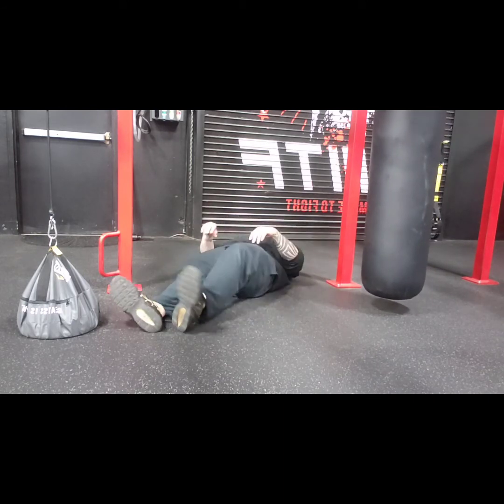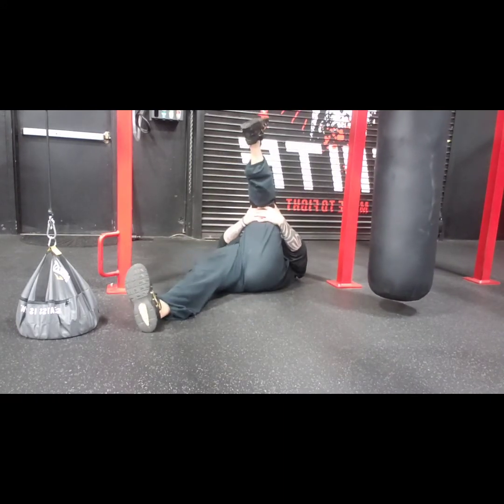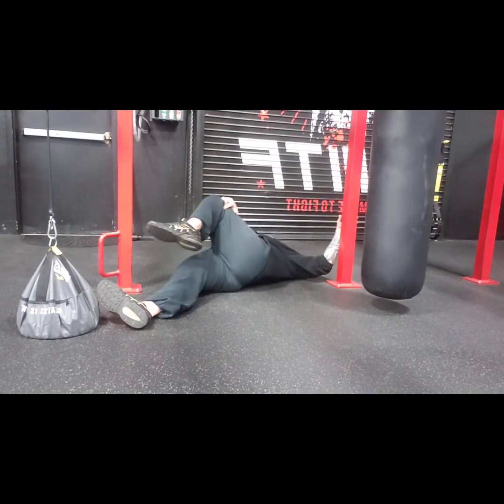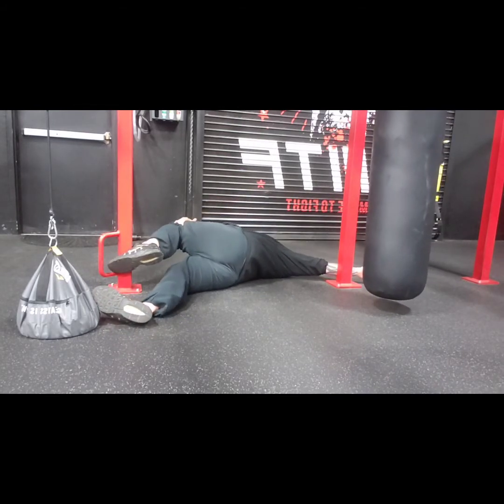And going to the other leg. Hamstrings are notoriously inflexible, so make sure you are getting those right so you can get proper squat depth and everything. Try to keep that other leg straight if you can.